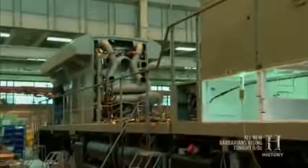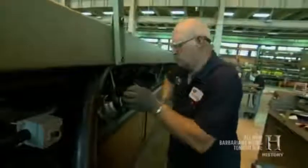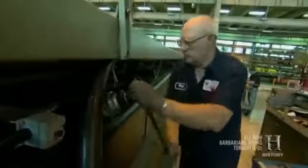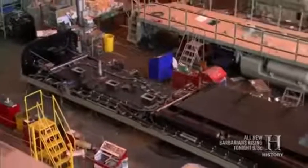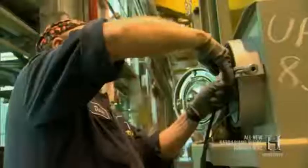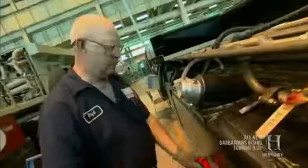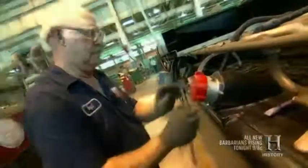With the frame now upright, the engine and other components are ready to be put in place. This is really where the locomotive assembly process turns into an automated assembly line. The platform from Station 1 is brought down and put into its upright position. And here we will start to place the individual cabs and components on the platform and start to do the final assembly of the locomotive.